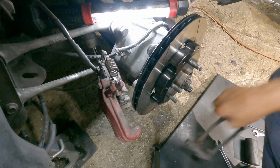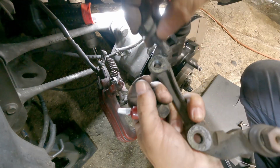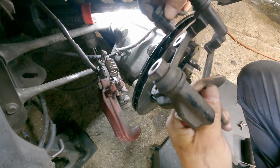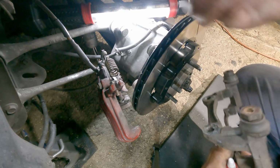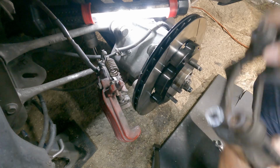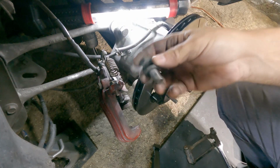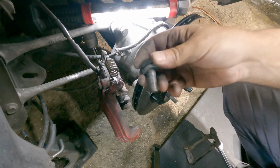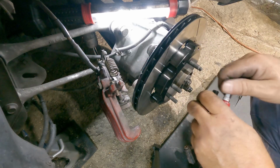All right, time to mount this caliper. These nuts will get Loctite, and they go through the aluminum carrier here, and then screw into here, and then they get torqued to 70 foot-pounds, which is a pain in the butt in here because you're working in tight quarters, but there's not much you can do about that. Technically, you're supposed to replace these with new ones anytime you take the caliper off, or the bracket, but no one makes new ones anymore, so you just have to reuse your old ones or find a suitable one. Let me Loctite these and we'll put them on.